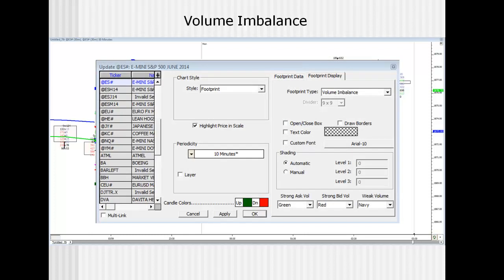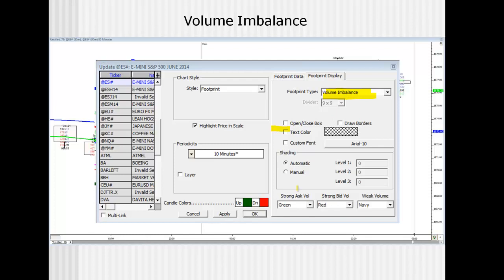At the very beginning, on the onset, we have to set up what imbalance we're going to look for. So to set up the imbalance, when we get the instrument window, we will of course choose the time frame for our chart. In this case, we're still looking at a 30-minute chart, but it's the same window. It'll have the 30 minutes there. And then you select the footprint type, which will be volume imbalance up here. You can change text color and some of these other features. They're insignificant. The most important thing is the selection of the volume imbalance.